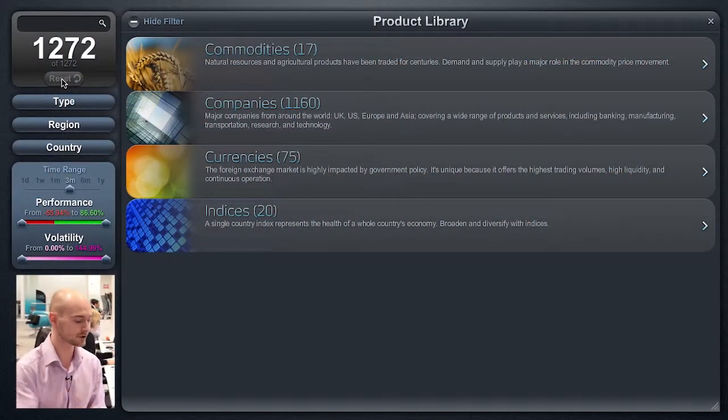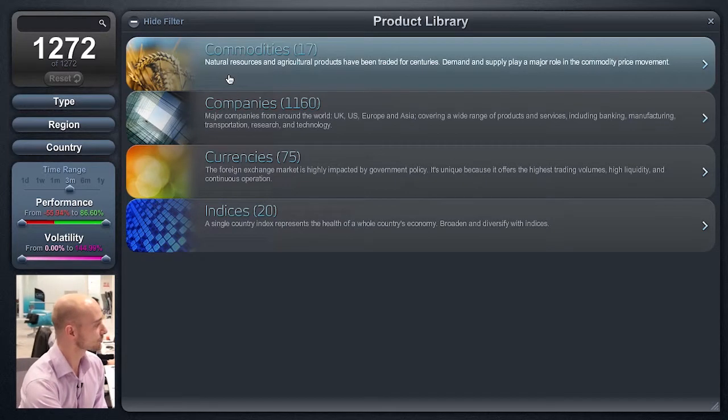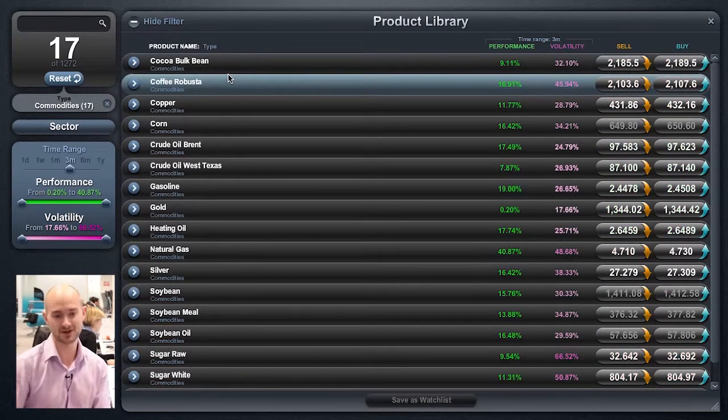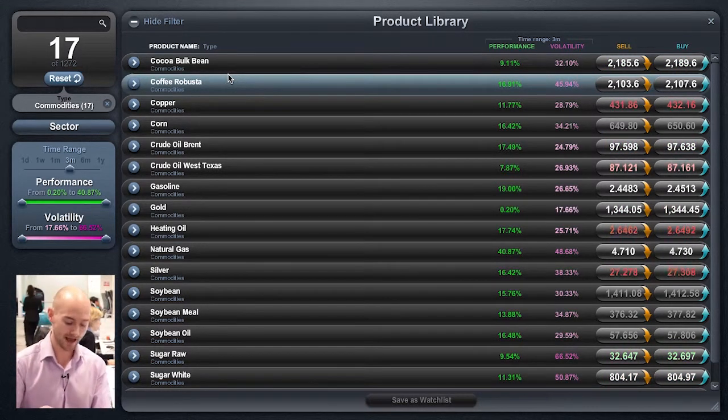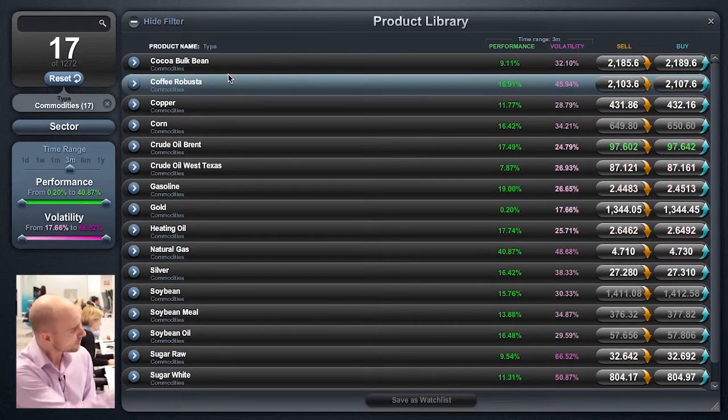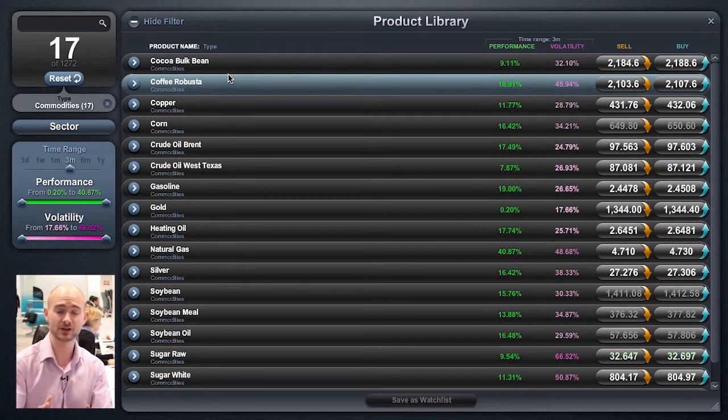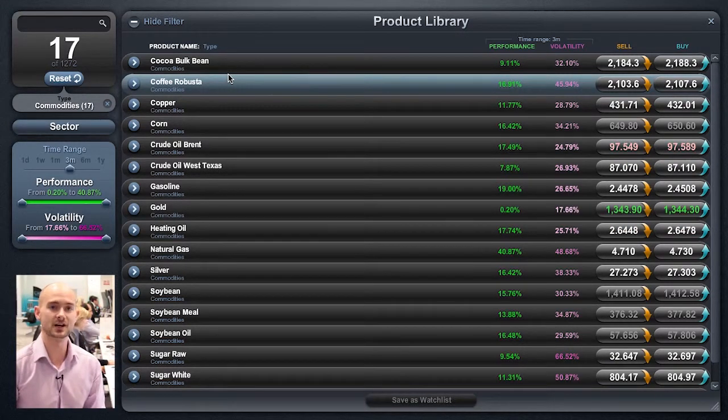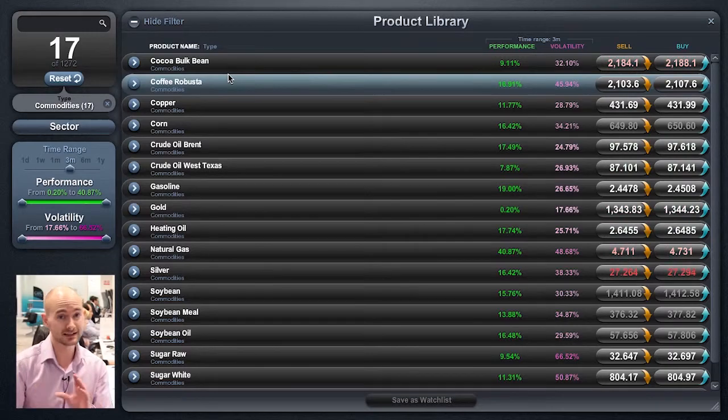And commodities are very, very popular with our customers. And it's not just the normal usual suspects such as gold, silver and crude oil, which are our most popular products that our clients go ahead and trade. But there's also a whole selection of agricultural and soft commodities. You've got things like cocoa bulk bean, there's corn, there's copper, natural gas, heating oil, sugar and soya beans as well. So you're not just constricted to the usual asset classes out there, but you've got a whole host of new and unique products out there to go ahead and trade, each one with a slightly different story.